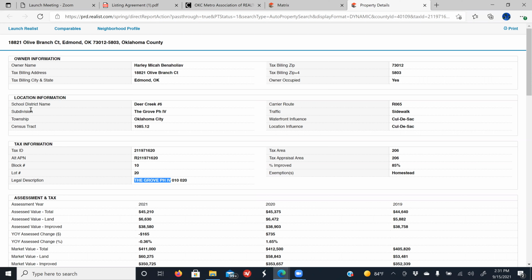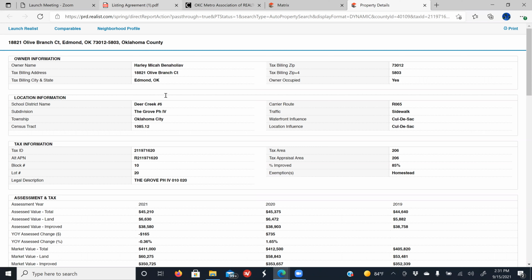You can also see that up here where it says subdivision, and then it lists it right here, and then the lot and block numbers are going to be written here. So in this case, the subdivision would be the Grove phase 4, and then the lot would be 20 and the block would be 10.